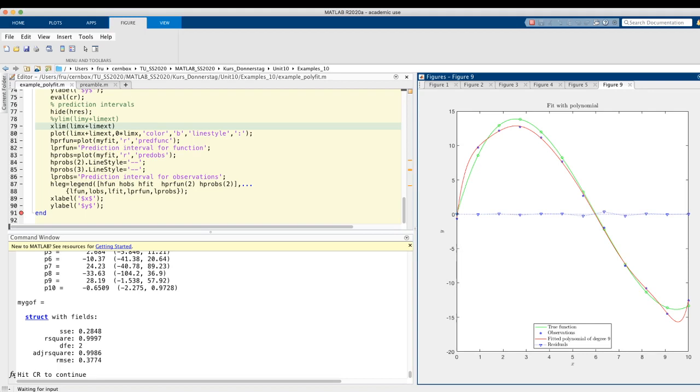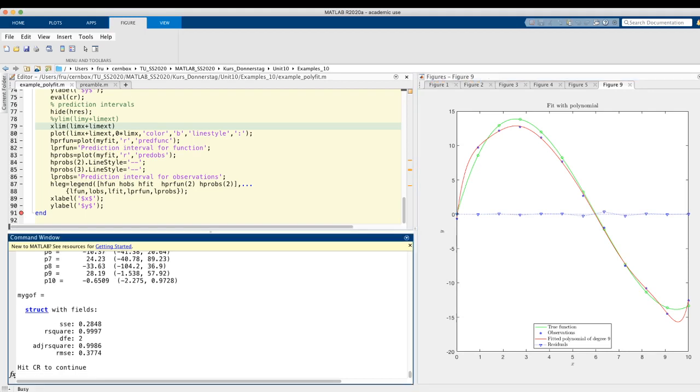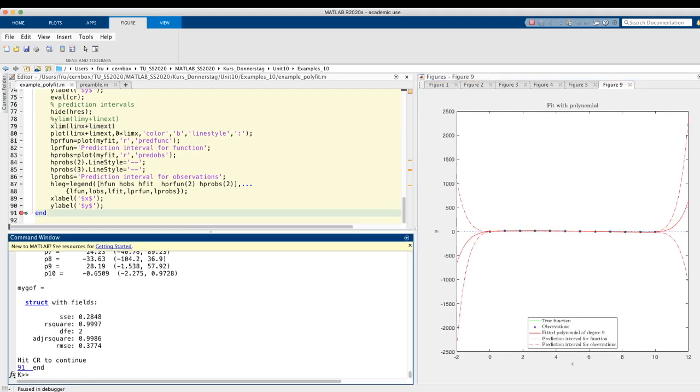And now you can see that the polynomial more or less passes directly through the data points. And this means that the extrapolation behavior is very bad. So you see that the extrapolation errors get extremely large. So extrapolating from this is highly unsafe and not recommended at all.